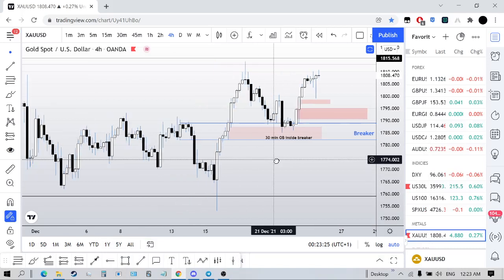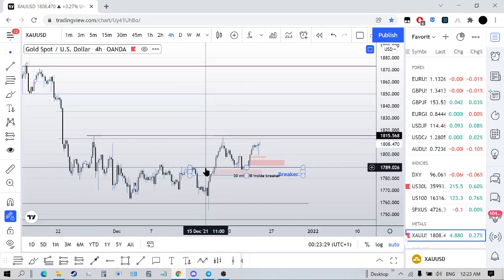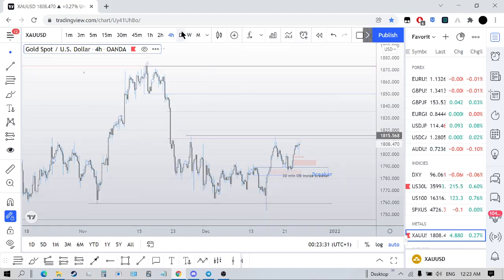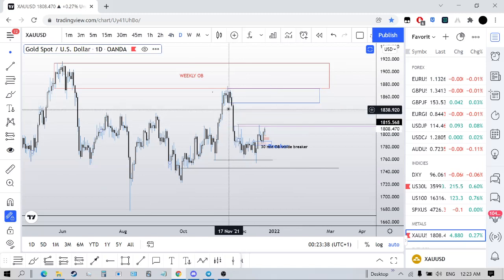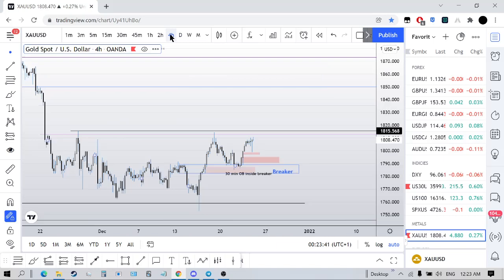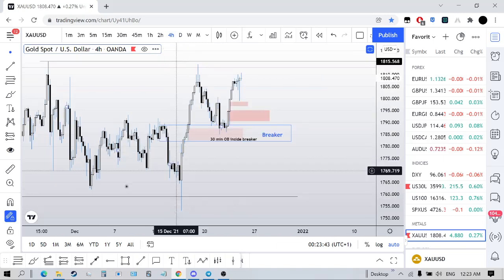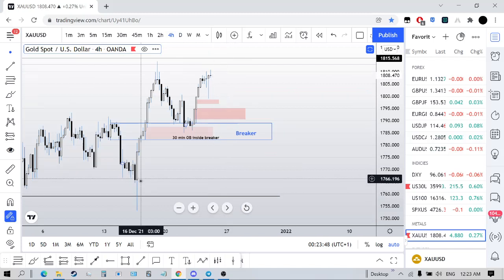So now looking at gold, let me give you a little bit of context, right? I see that gold has a swing from this high to this low on the daily, and I know that premium prices are inside of here. Now I know that we're in a discount and we could potentially buy up, because what happened, we took out these lows here, and then we had a displacement higher.